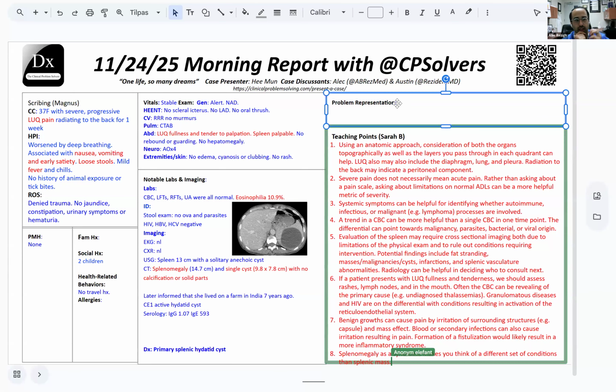And I guess from my understanding, a lot of times you treat the cysts with albendazole to sort of kill the parasite, but the cysts themselves don't get all that much better. So if they have local compressive consequences, then you do have to treat that. So I'm glad the acuity is interesting.